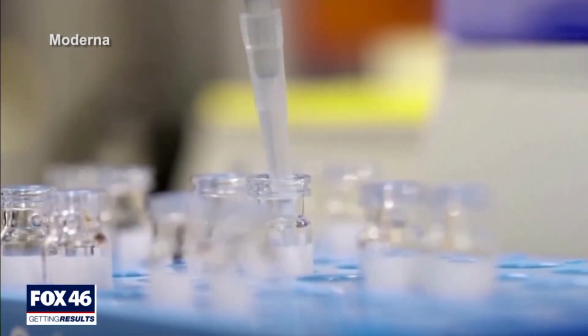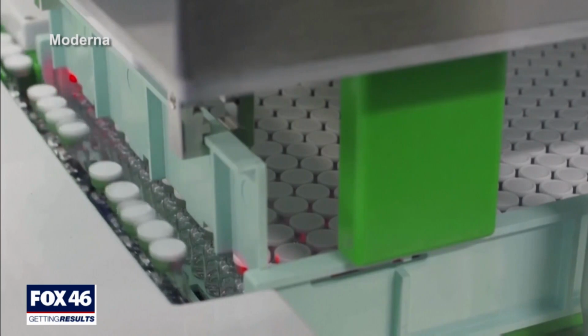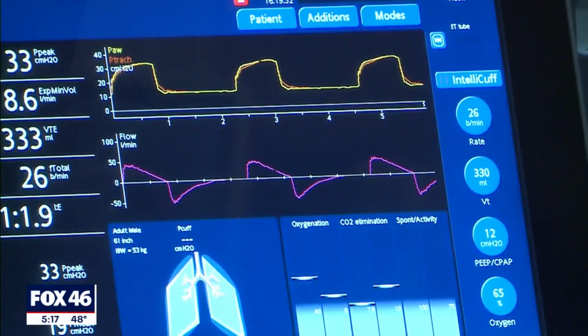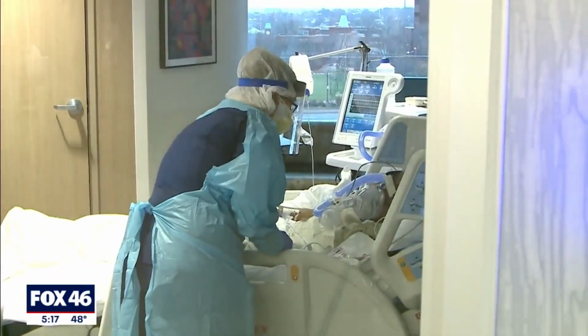Moderna said Monday it's working on a booster shot for its vaccine to better protect against the South African variant. The head of the CDC says they're scaling up surveillance of the variants and how they impact vaccines and treatments. It's probably a little more prevalent than you're seeing right now. You just don't have the testing ability to ID all of those.